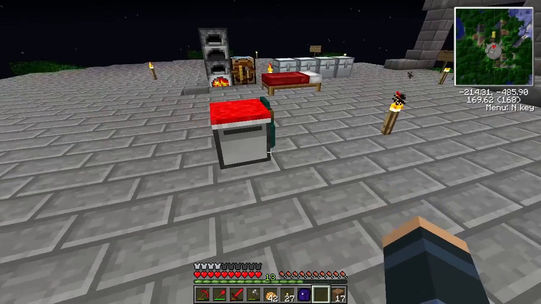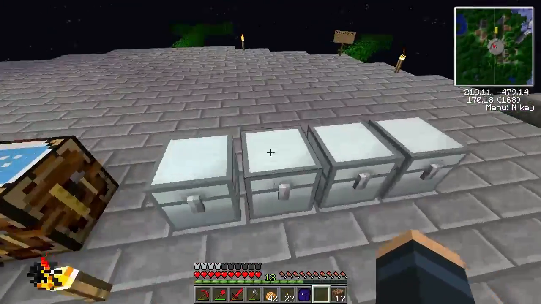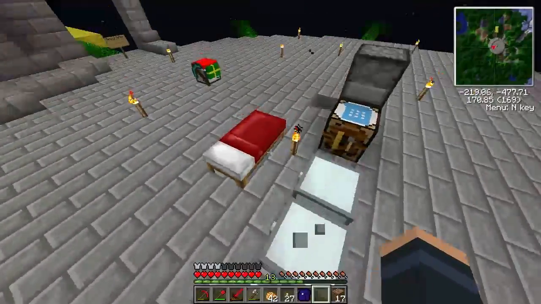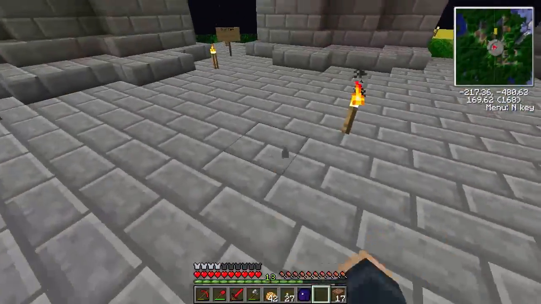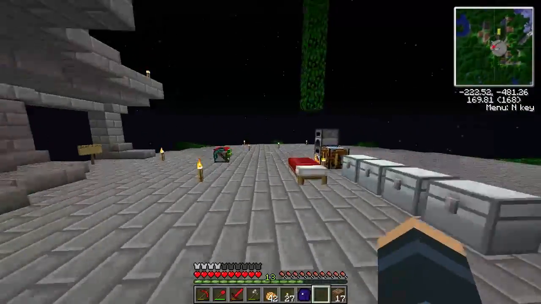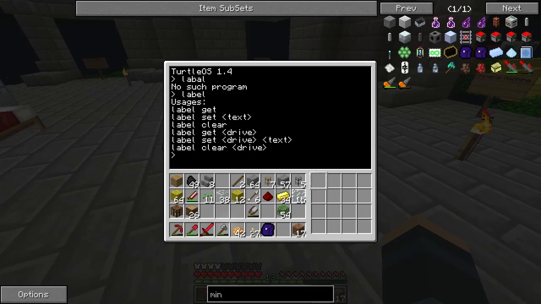This mod is ComputerCraft. ComputerCraft adds computers to Minecraft. The computers use the Lua scripting language, and you can basically write programs. Computers can do stuff like outputting redstone signals and wireless receiving and stuff like that. And turtles are basically your little slaves. You can send them, they can dig, they can place blocks, they can move around, and they are epic. One of my favorite blocks.